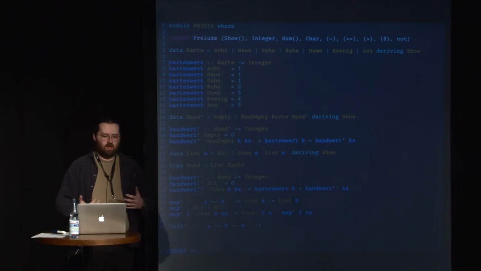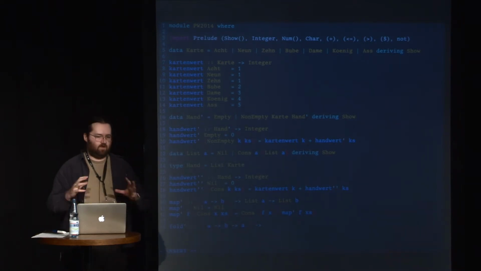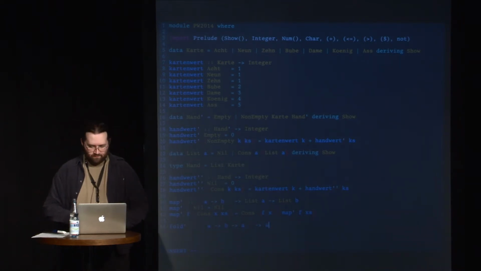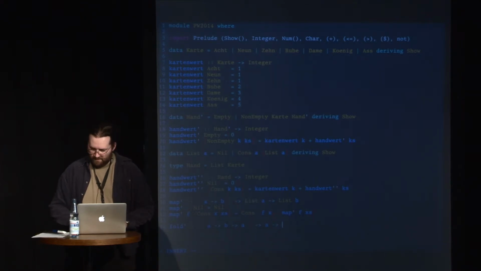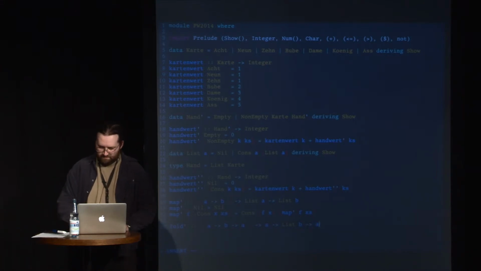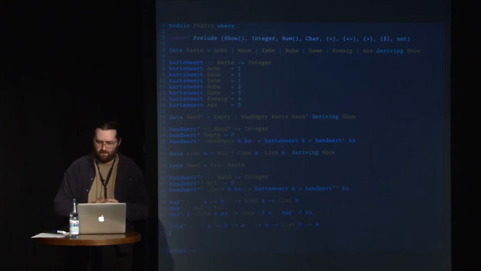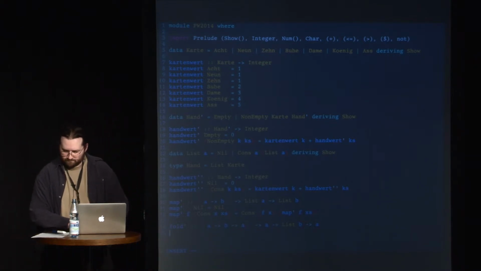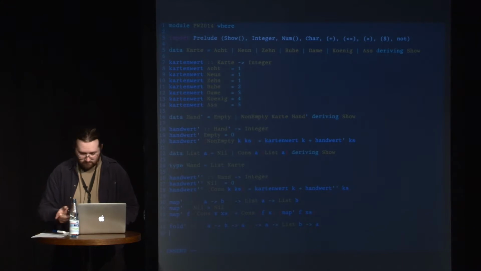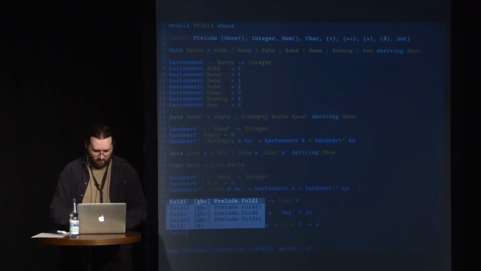We need some neutral element for our fold, which would be an A. And then we get a list of B's, and we get an A back. Trust me, it's really so. Did I make an error? No, it's correct.